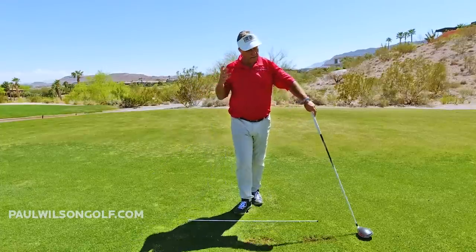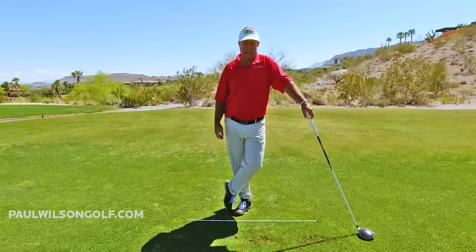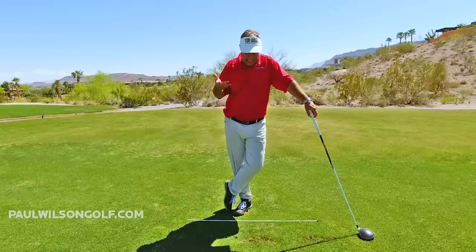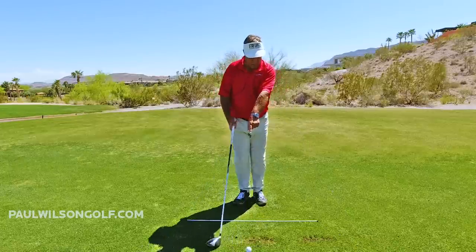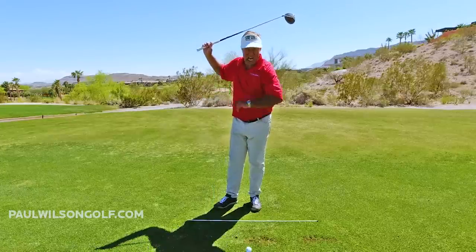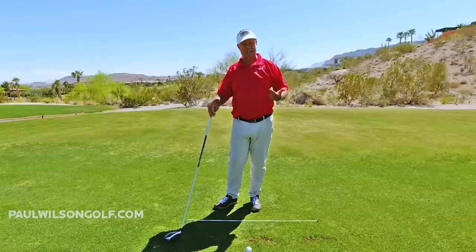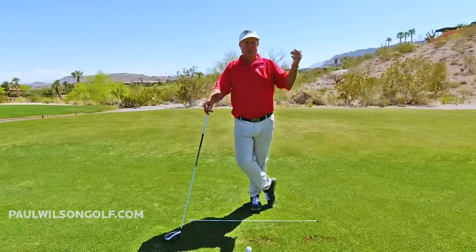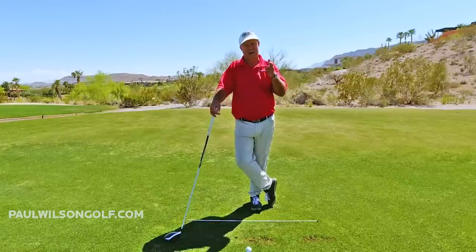Super simple drill — I literally thought of it last week. I tried it on her and her husband as well, and it worked for both of them. Remember, everybody keeps thinking about the ball — it's human nature to want to hit the object in front of you as hard as you can. But I trained myself not to do that to get an effortless golf swing. Give it a try — tee up your iron to make it a little easier. I know it'll work for you too.